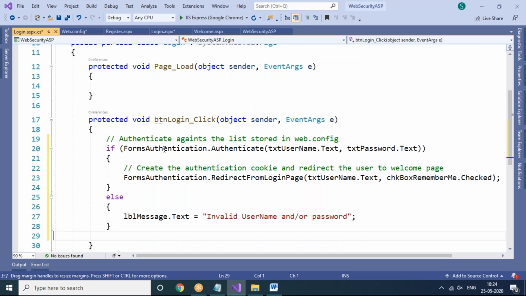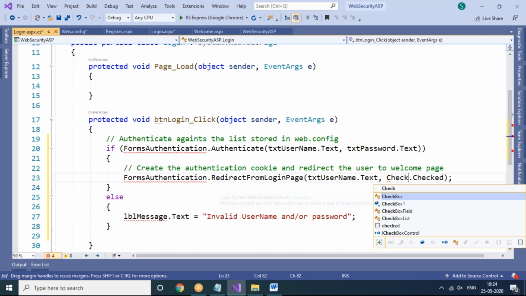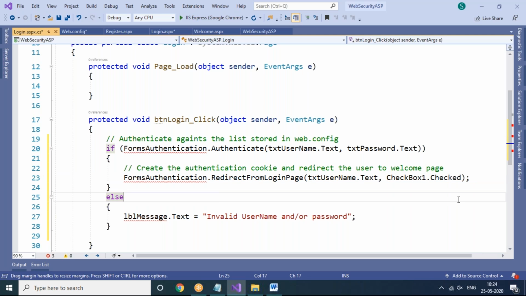Now here, FormsAuthentication.Authenticate, with txtUsername. The username text box is not there; actually txtUsername and txtPassword are okay. You can use the text box names here for username and password. But the Remember Me checkbox does not have a proper name; here it is CheckBox1, that is the control name, CheckBox1.Checked, because the username can be remembered when we activate this CheckBox1.Checked. Now FormsAuthentication is showing an error. Later I will rectify that error.